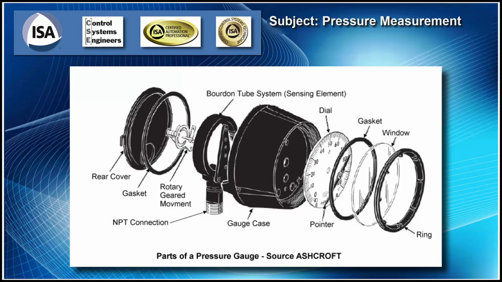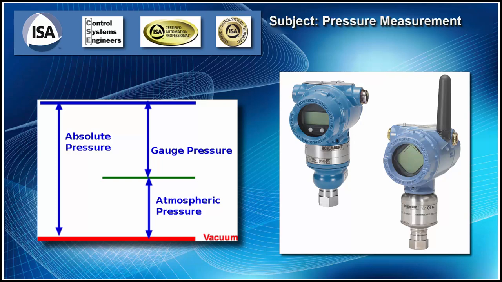Okay, remember from Fluids for Process Control, that there's basically three types of gauges and transmitters: absolute, gauge, and differential. Gauge is the pressure above atmospheric pressure. Absolute is the atmospheric pressure, 14.7, plus any gauge pressure above atmospheric. And differential pressure is just the difference of two pressures. So differential pressure can be used in flow, or differential pressure could be used across a tank or a vessel that's pressurized. So what we're seeing here on the right is called an inline transmitter, and it can be ordered as gauge or absolute. You just put a G or an A in the number sequence to tell them which one you want.